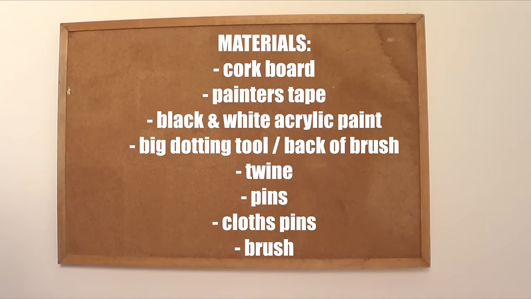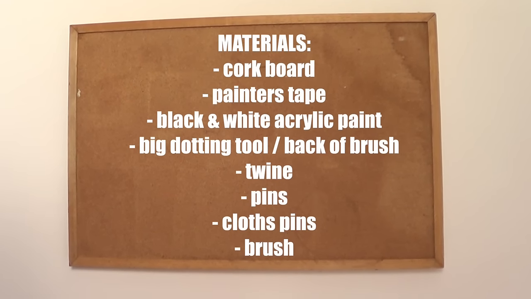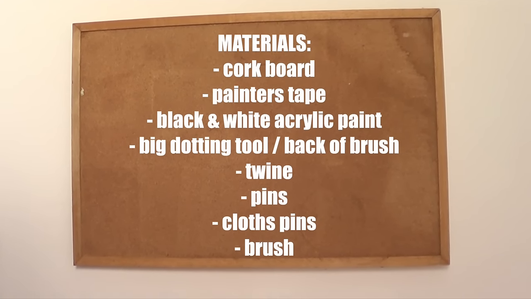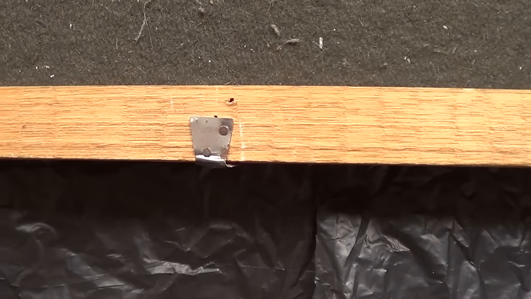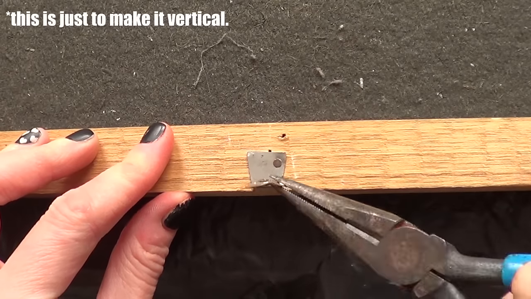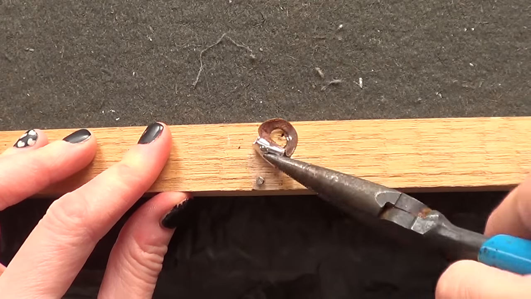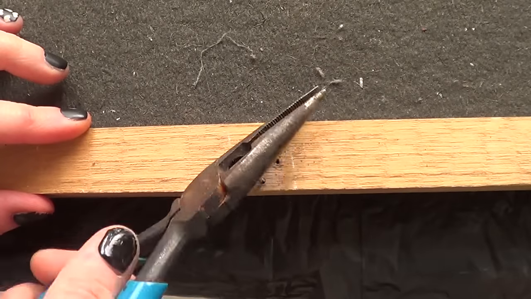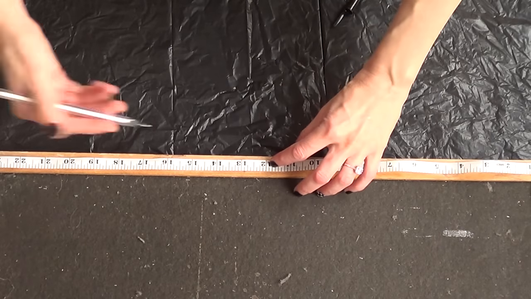So the first thing that we're going to be using is this gold cork board that I had for like five years. That's why it looks kind of gross and sad, but I ended up giving it a new life. These things have two hangers or two parts where you hang it on the wall. So I'm just going to remove one of them, the one that is used and doesn't really hold anything. One is super old, but the other one is hanging in there still. So I'm just going to use that one to hang it.